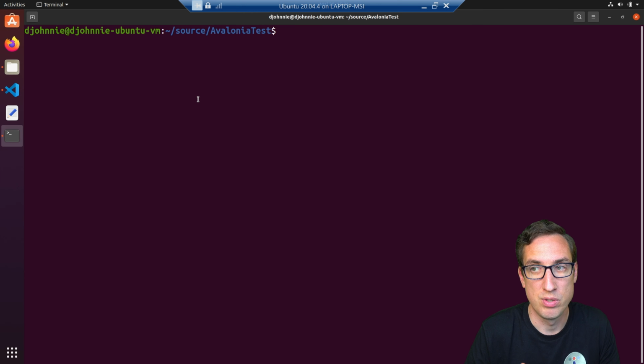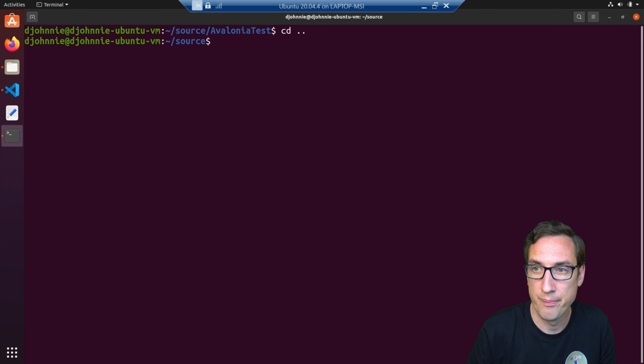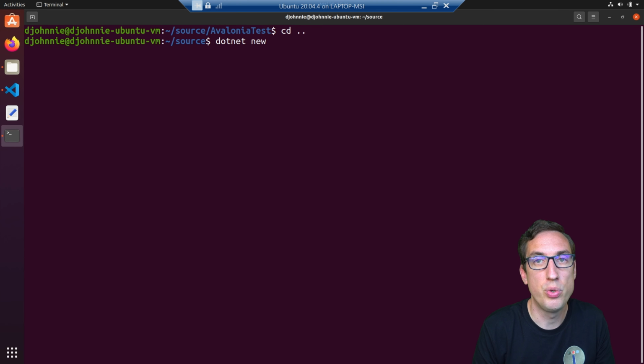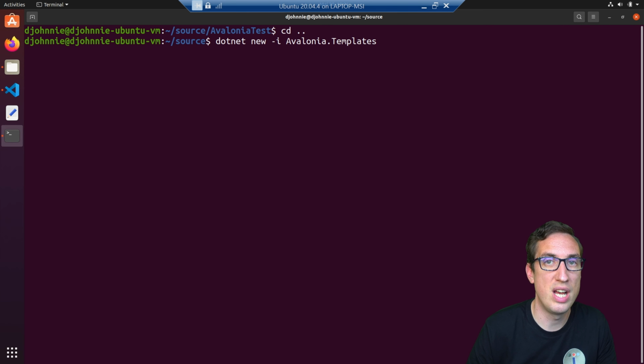to .NET. So I'm using .NET. If I do .NET new, you can choose a template to create for you. So basically, Avalonia is an extension. It's not part of .NET by default. You need to install it as an extension. So there is actually something called .NET new -i avalonia.templates. So -i is an option you can use to install additional templates to the .NET new command, and avalonia.templates is the name of this group of templates that we want to add to our .NET new experience.